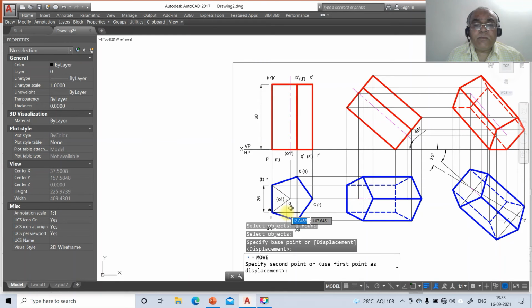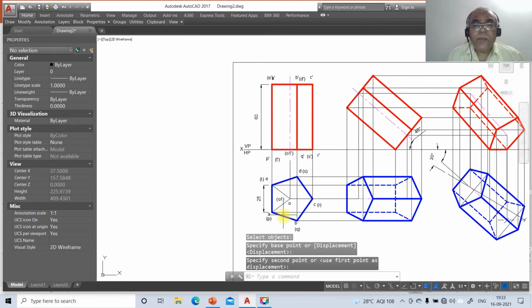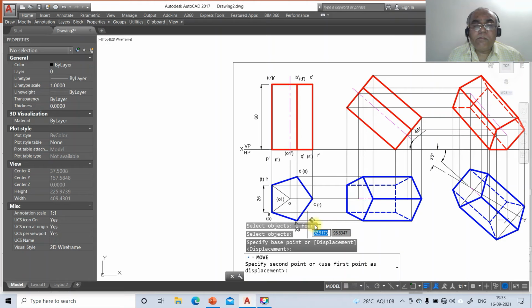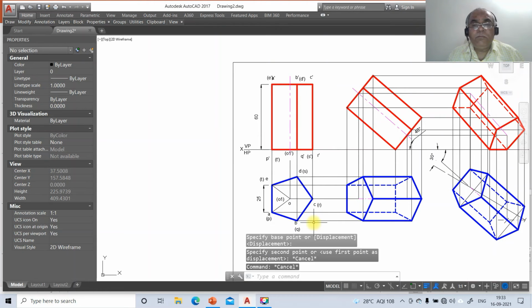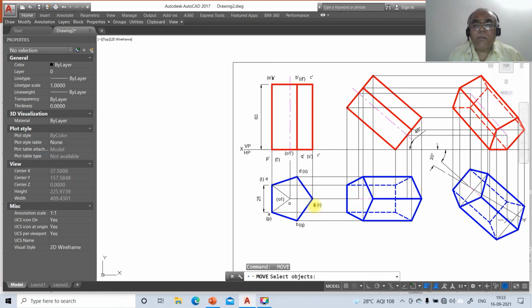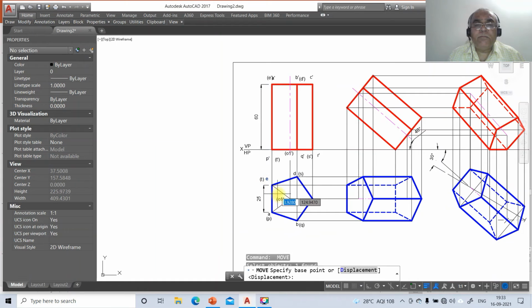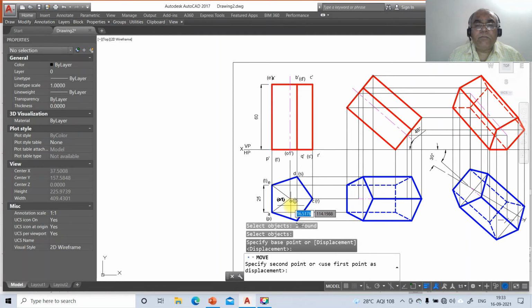You take A, you take B, you take Q, you take C, you take R, you take D, you take S, you take E, you take T, you take O, you take O1.